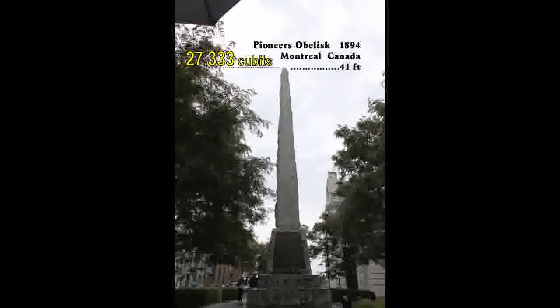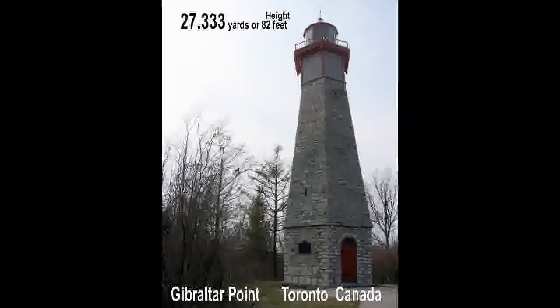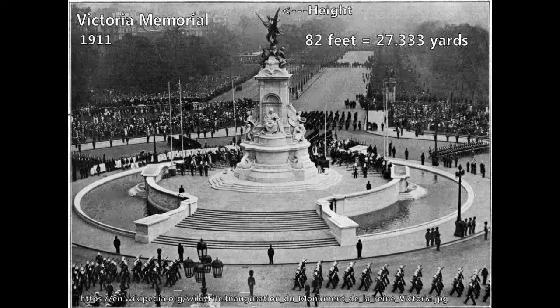Across Canada, New Zealand, US, London, Paris, New York, any one of these cities in their major memorials and monuments, not just some random building I've picked out of a corner, cherry picking. I'm talking specific, very important symbolic buildings with definite esoteric connections, as you'll find by following the architect or the patron. At the front of Buckingham Palace, the Victoria Memorial. One of those classic scenes you'll see on the news. The news correspondents will take the shot. This will so often be in the background. 27.3 yards.